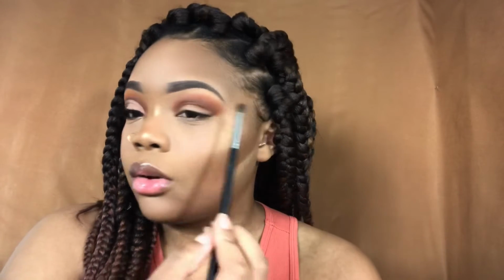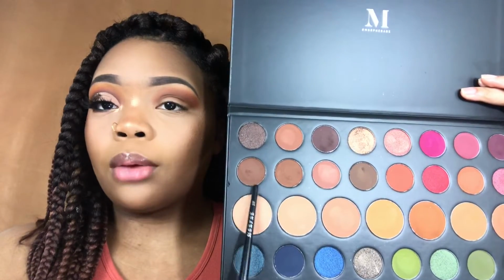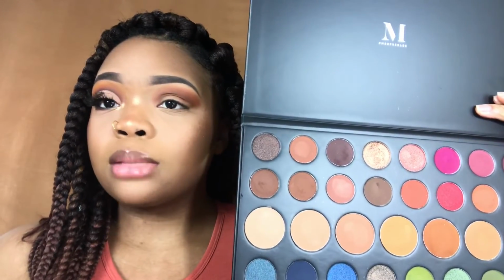It looks orange, not gold. I'm going to tap into this dark brown right here and put that into my crease to kind of, not deepen, well yeah, deepen slash darken it up some.